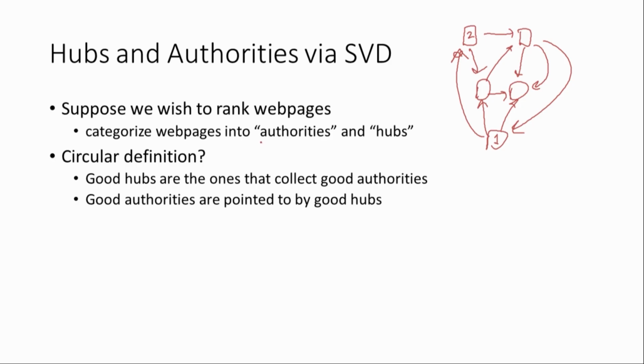We could say that there are two categories of web pages, and typically there are. It's a natural way of thinking about web pages, right? So we could say that there are these authority web pages, which are really web pages about individual topics, right? Let's say one web page about sports, one web page about politics, and so on. Then there are these hubs. Hubs are nothing but web pages that sort of curate authorities.